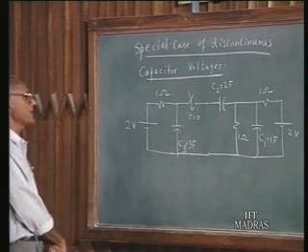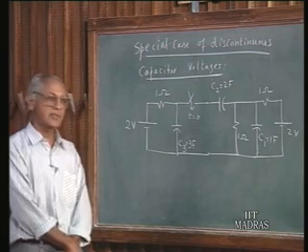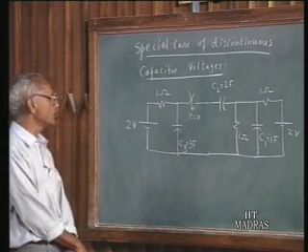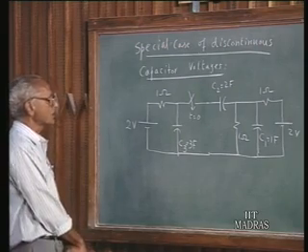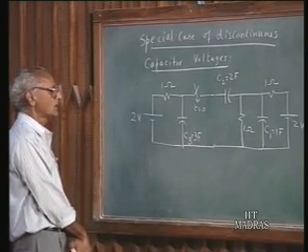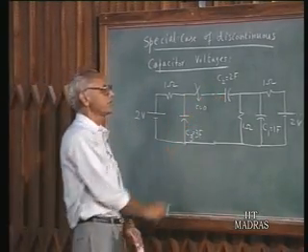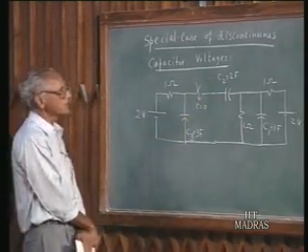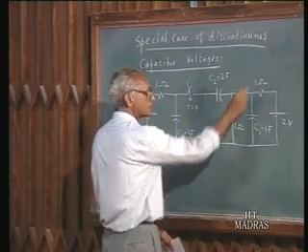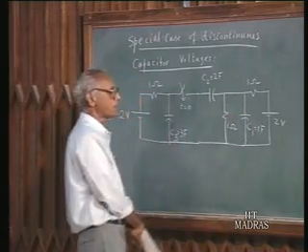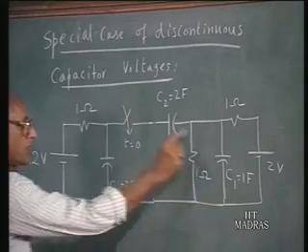A similar situation arises in special cases where the capacitor voltages at t equals 0 minus need not be the same as the values at t equals 0 plus. Let us consider this example. Let us imagine that the switch is kept open for a long time till all the voltages get stabilized, and let us assume that C2 is initially not charged, in which case the voltage across this capacitor becomes 1 volt, because the 2 volts gets divided across the two 1 ohm resistances. Therefore Vc1 will become 1 volt, this becomes 2 volts, this is 2 volts, this is 1 volt, and this is 0 volts.